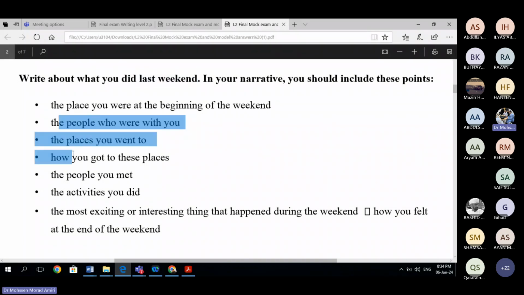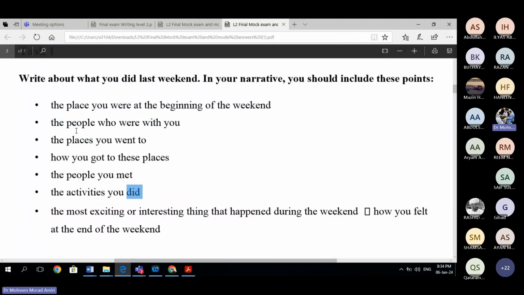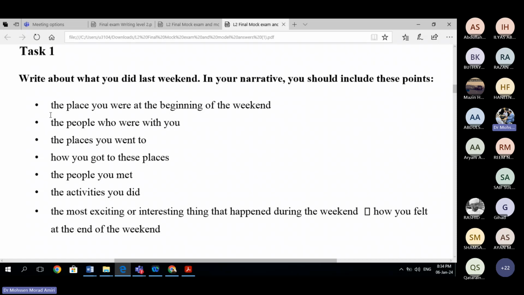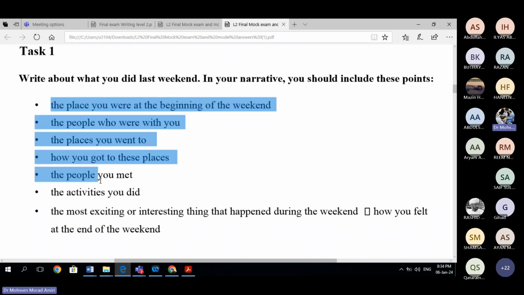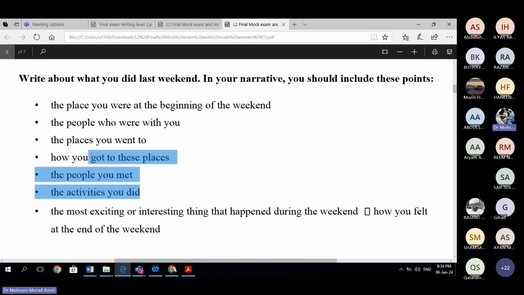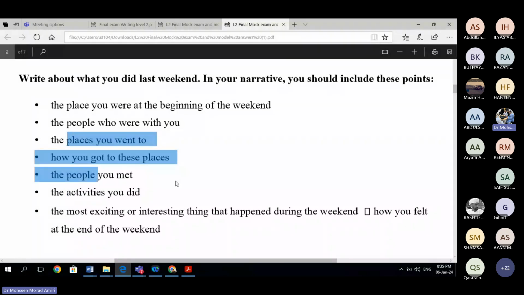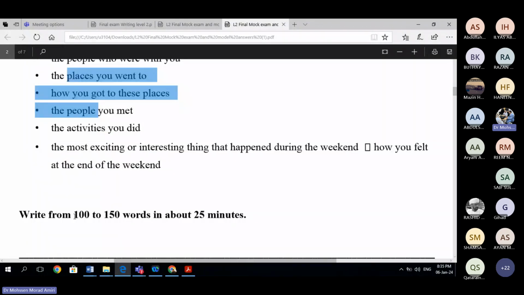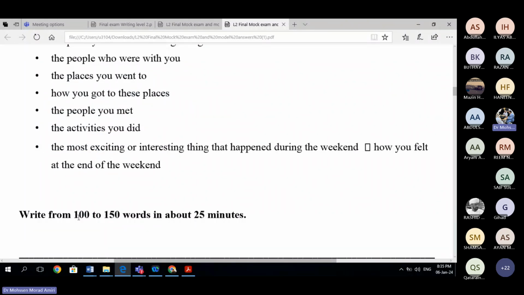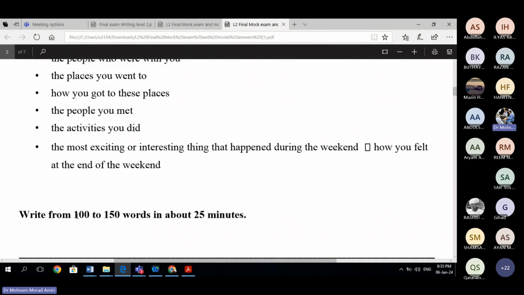We don't look at these things, okay? These are only some points that help you to get ideas. These points are only going to help you to get ideas. And it is not 100% necessary to write all of them. Okay, for example, here you don't know anything, no need to write, but you need to be sure that you have to write 100 or 150 words. Then, it is necessary that you should at least write 100 words. So this is very important.